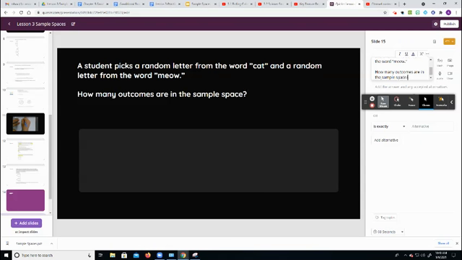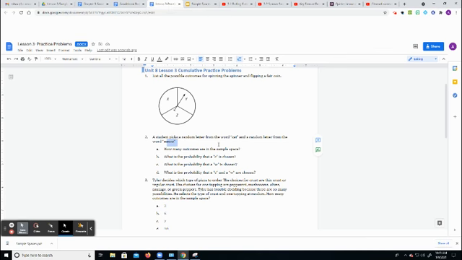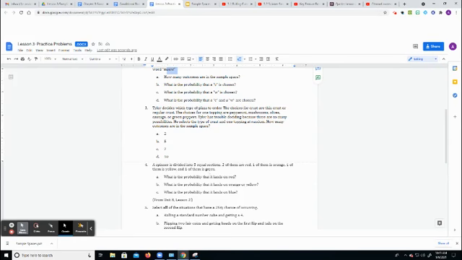Now, you can have students draw out the sample space or use a multiplication rule. So if they're picking a letter from here, you have 3, and then combine with 4 letters there. So you'd multiply 3 times 4, and you would have 12 outcomes. And then what I do too, so they don't type in 12 or 12 outcomes, I put in here, just type the number only. That way a student doesn't get an answer wrong for putting 12 outcomes instead of 12. And they can kind of read that and make sense of that.